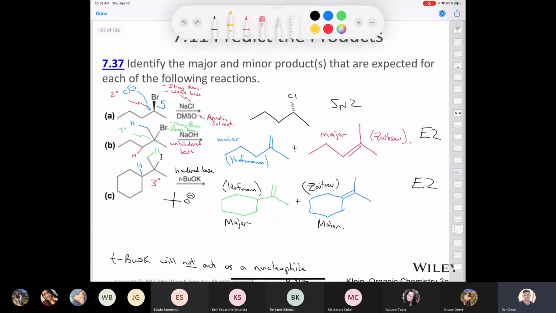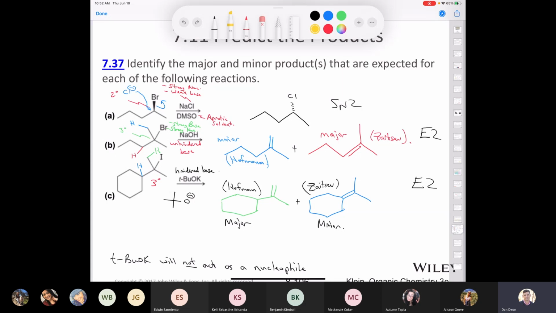So question 7.37, I don't know how many parts there are to it. I'm going to look at my book here. Oh, there's a bunch of them. There's A through N, so there's quite a few different parts, and that would be a great question to start with. Maybe after lecture today, grab yourself a snack and try that problem. You start to get a flow with, okay, I recognize my substrate, my reagent, and start making decisions about what would be the major product and what would be the minor product and stuff like that.